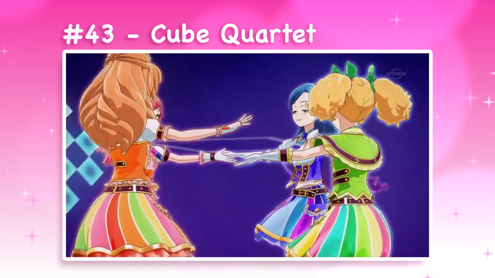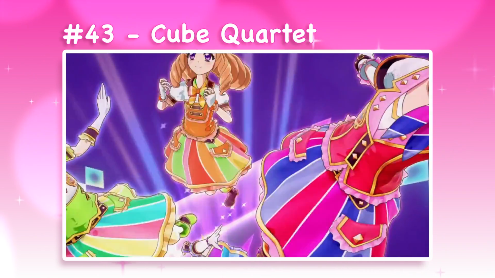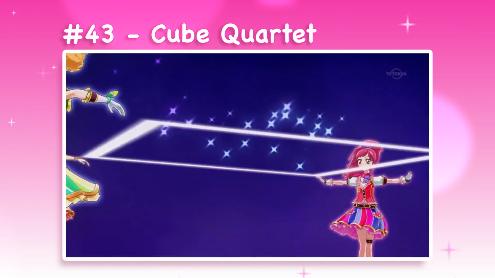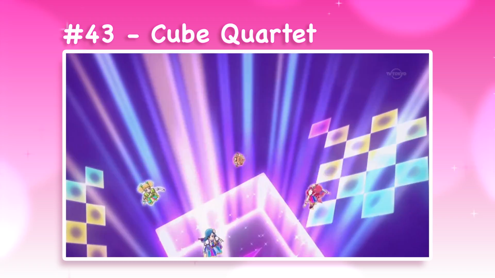43. Cube Quartet. Cube Quartet has some good dynamic camera movements. Although I find the geometric shape concept to be a little boring, I like that the cube expansion launches the characters into the final frame. It'd be better if the cut was smoother so the characters could leave frame entirely and then reappear, but this is fine.